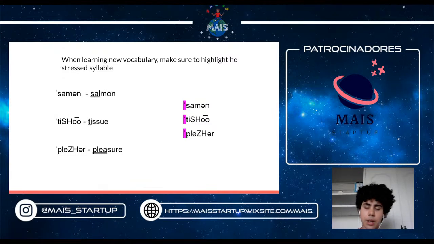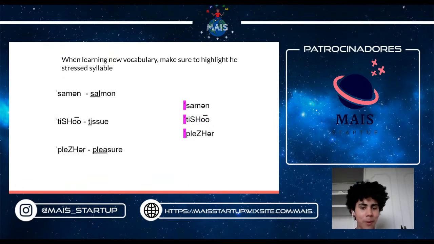We can see that the underlined syllable here is the stressed syllable. Here we can have the normal way of writing, let's say that, and on the right we can see the way it is written in the phonetic alphabet. I typed it twice. I don't know why I did it. I could have just highlighted the part on the left, but I didn't.